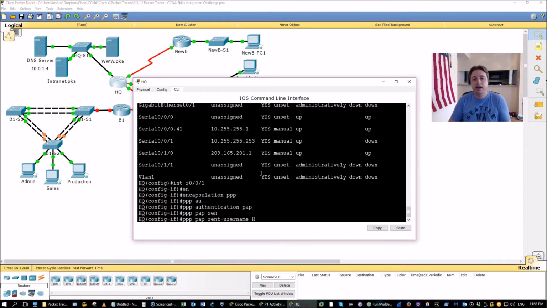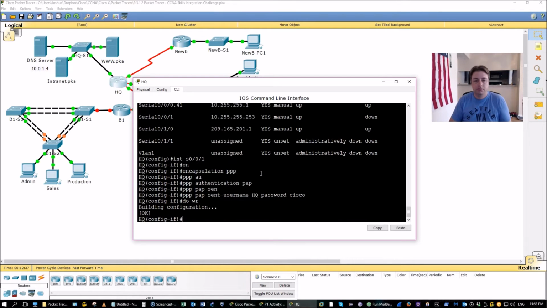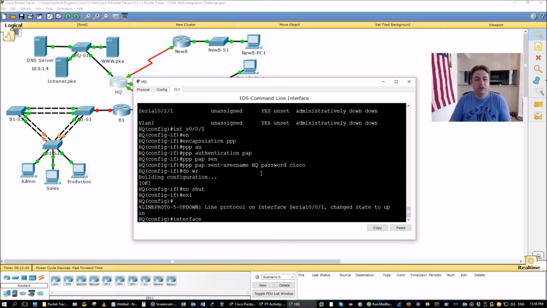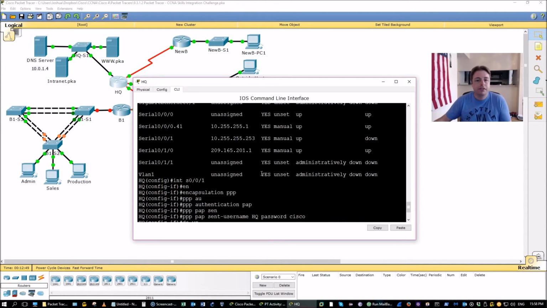Sent username is going to actually be the local router username. You know what? Did we do a no shutdown on the internet interface? Let's confirm that. History won't let us go back that far. In Packet Tracer, at least.